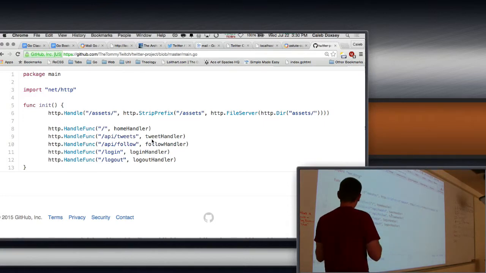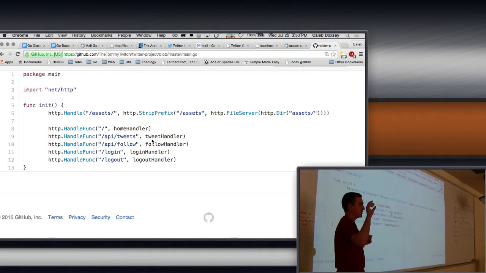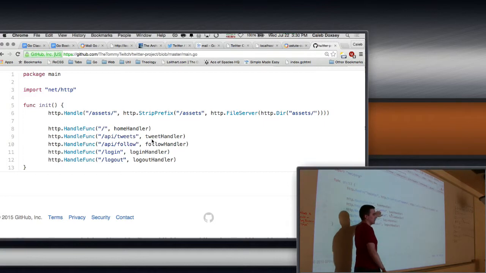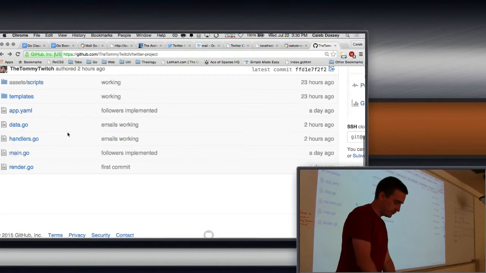So the thing about the @mention, the requirement was that if you posted a tweet and it had @ and some username in it, we wanted to send an email with the tweet to that user. Okay, and so we don't actually add any new routes for that because we're going to modify an existing one, which is creating a tweet. And you're doing that through Ajax, so that's going to be this one, right? Okay. So let's go to the handlers.